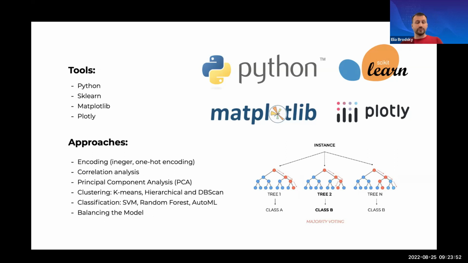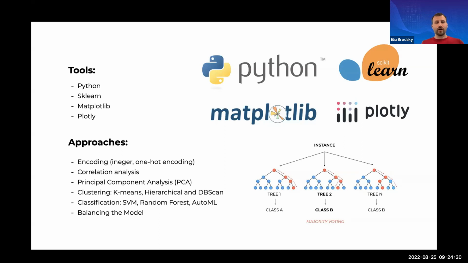We'll then talk about different approaches to classification and why we have different approaches to classification. Many different methods exist, and we'll kind of learn about two approaches, SVM, or support vector machines, and random forest, a variation of decision trees. But we'll also briefly touch on this aspect of AutoML, right? How can we kind of test many different approaches and find one that works best?